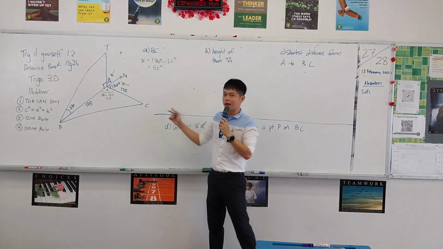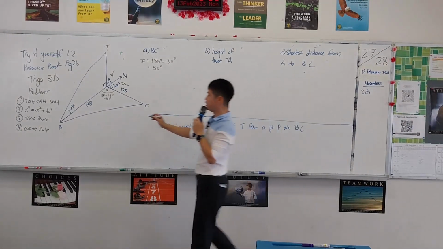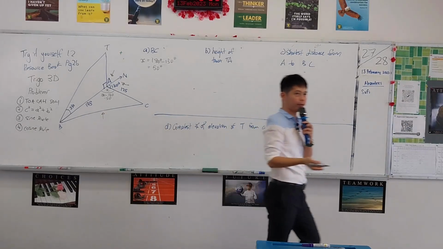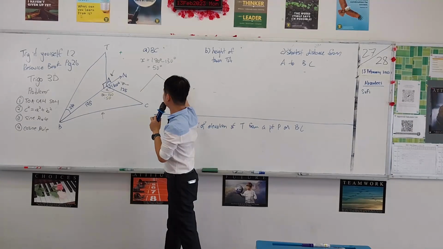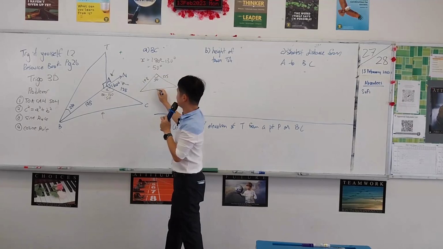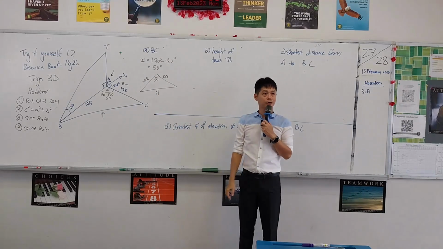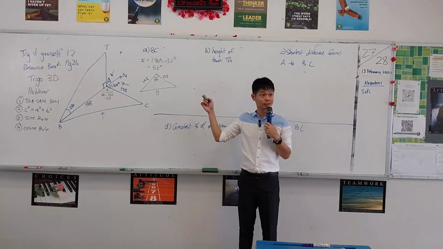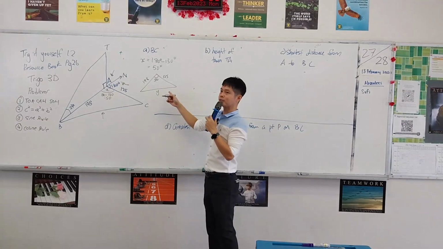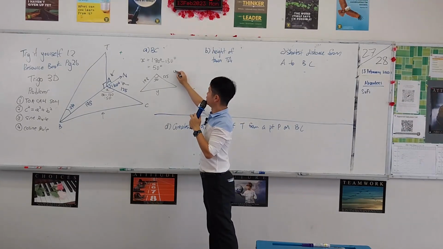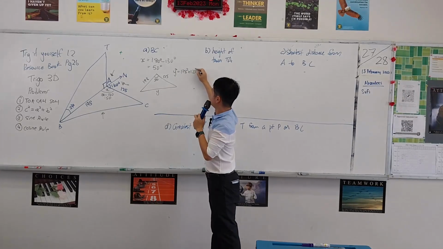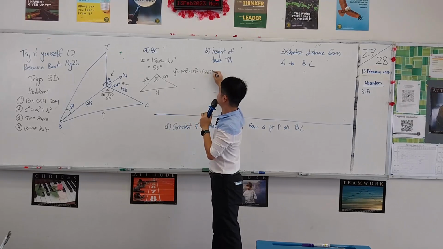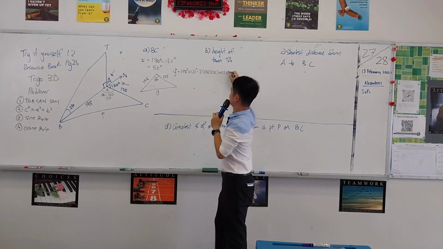Okay, the next part is what formula are we going to apply in order to find BC? This one you must tell me, your WA coming, which formula are we going to use? I will draw it out here so that you can see even clearer. Now, this angle here is 50, this is 125, and this is 178. I want to find this length here, BC. Can you all see already which formula? Yes. So it is cosine rule. So cosine rule states that A square equals to B square plus C square minus 2BC cosine A.